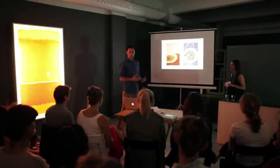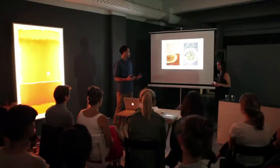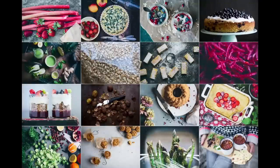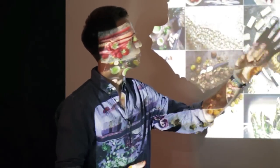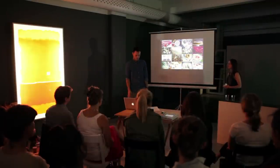One trick that we've learned throughout this journey is when you work with food photography, a simple trick to get it to look good is to use quite graphical compositions, and one way of doing that is to shoot from above. So we shoot a lot from above to get these clean shots, and then you can be all messy in the dish when you have a clean surrounding. We also try to reduce colour on backgrounds and all the props that we use to let the food and the ingredients stand for the colour and get all the attention. We use different backgrounds with different textures, but all of them are quite neutral, so you can see the red and the green from the vegetables and fruits really pop out.